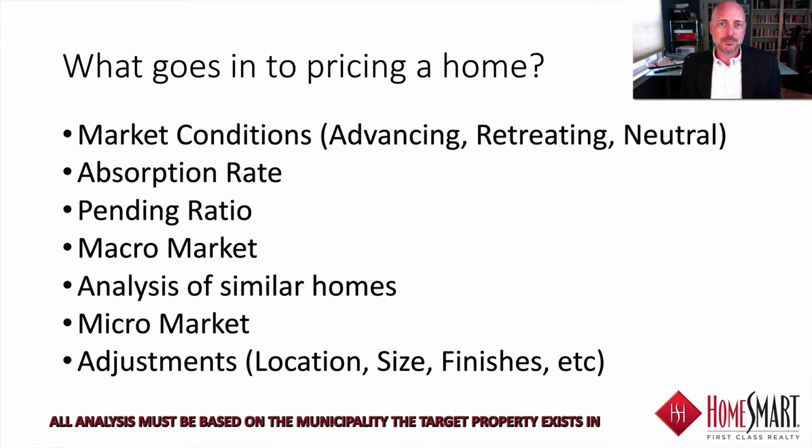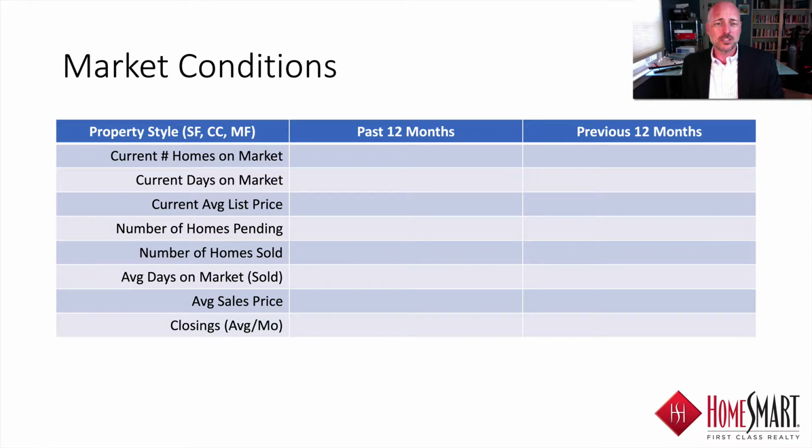All right? So you're going to look at your market conditions. I have a quick sheet that has this information on it, but you're going to gather as much of this information as you can. You're going to look at the current 12-month cycle, so today minus 12 months, and then the previous 12-month cycle, so 13 to 24 months. The reason is you need something to compare against. Some may say 6 months is good enough. I disagree. If we had steady weather year-round like Southern California and there's no change in the market, that'd be one thing. But we have a very cyclical market.